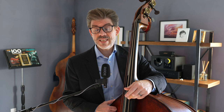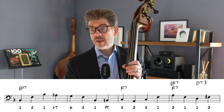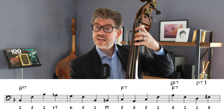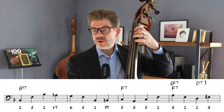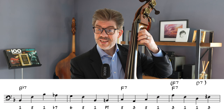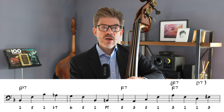In bars five and six, we've got generally speaking a B-flat seven — the four dominant chord in a blues. What he is doing here is again not playing a chord tone on the downbeat of measure six, but rather continuing an idea that he started previously in bar five. Bar five is one, five, one again, and then flat seven of A-flat. Now he's got the chord — the sound color is B-flat seven again, but he's just going to continue: G on the B-flat, which is the sixth of B-flat, then down to the fifth and then the root. Quickly getting out of that non-chord-tone downbeat into chord tones really allows the ear to quickly resolve.